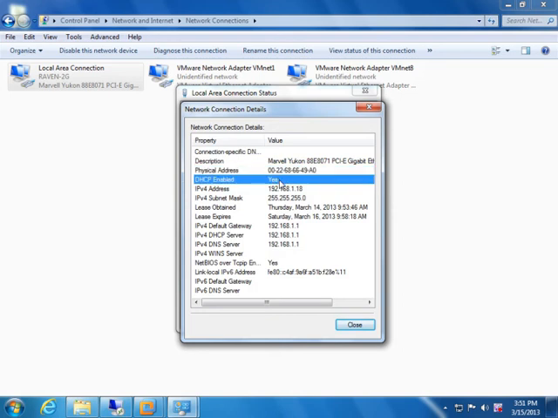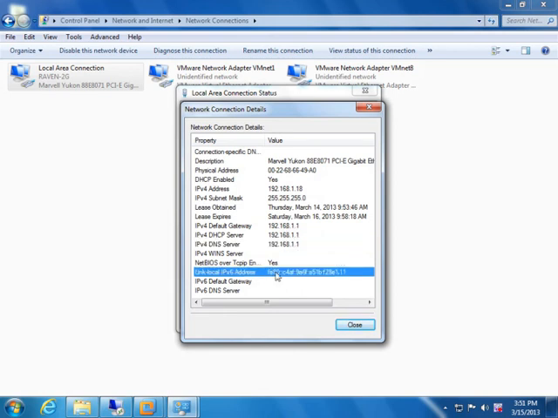We did get our address from a DHCP server. That's how we enabled it. There's the address, .18. The subnet mask looks appropriate for that, what should be a Class C. We got the lease on the 14th. It's going to expire on the 16th. And then it looks as though our default gateway is also the DHCP server, is also the DNS server. But those are values that are coming from the DHCP server that we were talking about before.